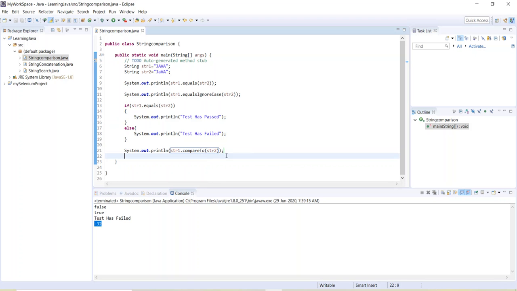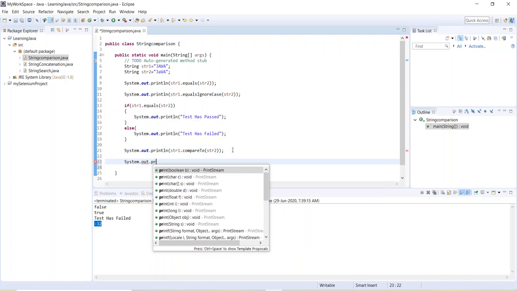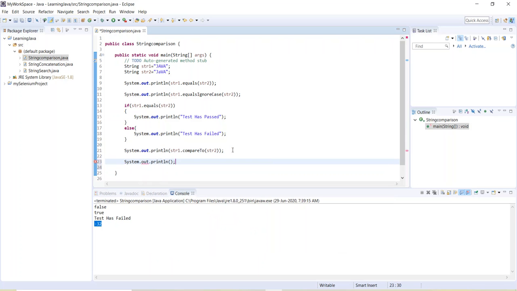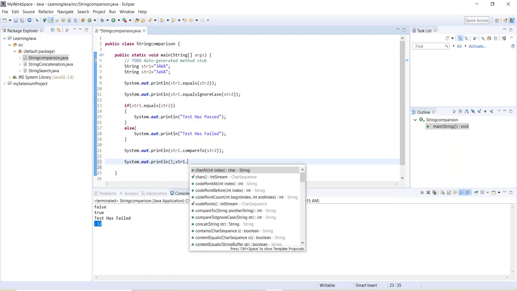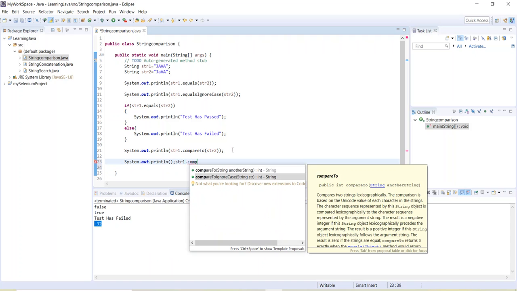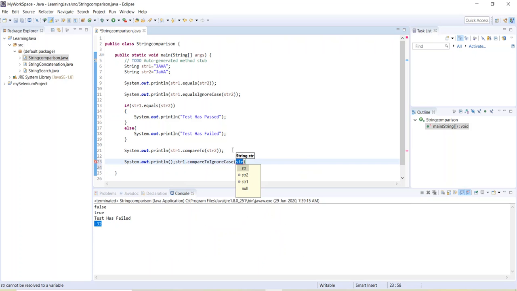But let's say if we want to ignore the casing in the compareTo method, then we can also do that. We can simply write system.out dot println string 1 dot compareToIgnoreCase. As you can imagine, it will ignore the casing and it will treat the two strings in a similar case.